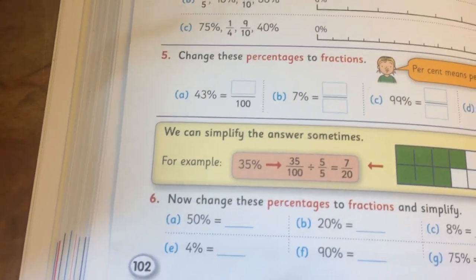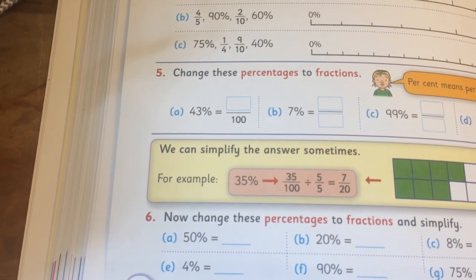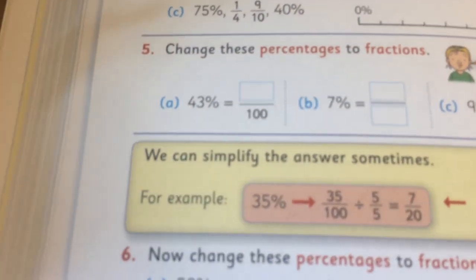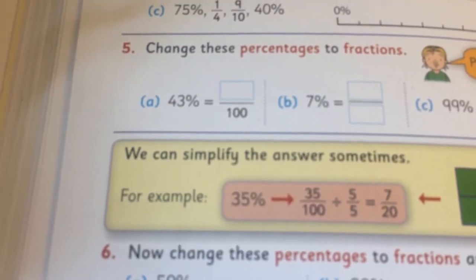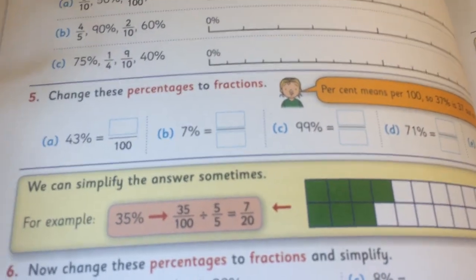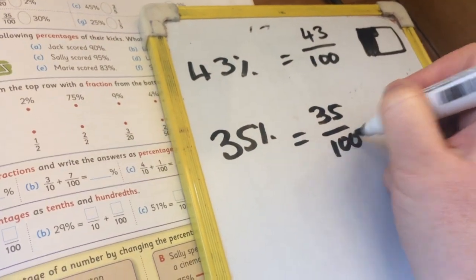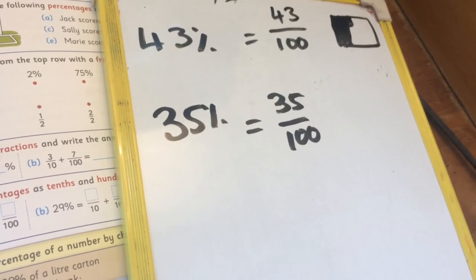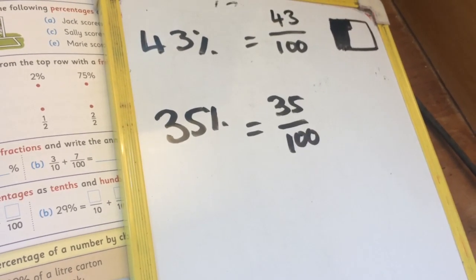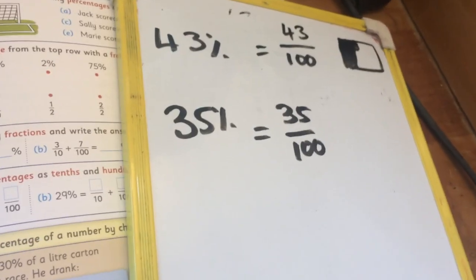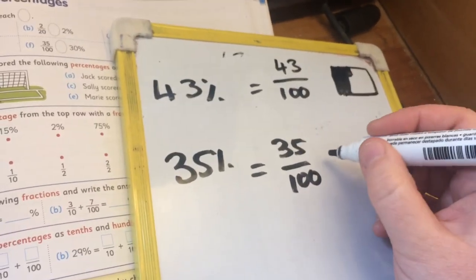So also, if we got an answer like 35%, that's how you simplify it. We know that 35% is 35 over 100. If we want to make that into a smaller fraction, what do we do? To make it up to 100, you usually have to multiply it. So now you would divide down by it. So let's see, what would go into both of those?